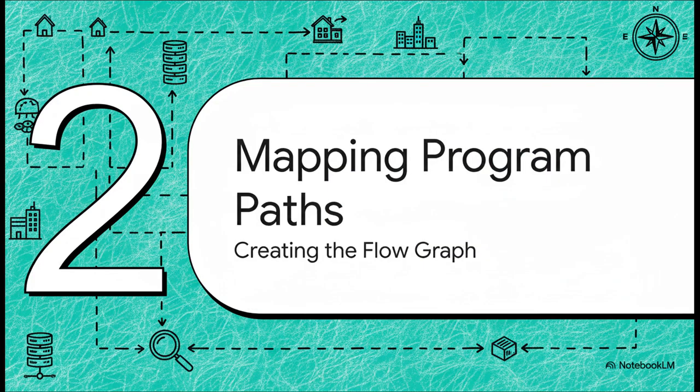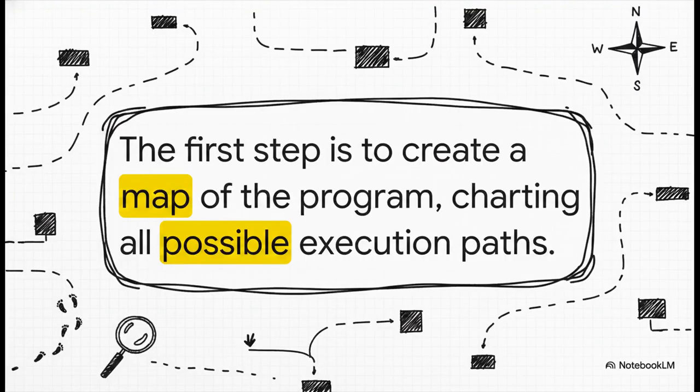Okay, so before a compiler can even begin to analyze the flow of data, it has to do something really important first. It has to understand all the possible roads that data can travel down. Basically, it needs to build a map of the program's logic. Yeah, exactly. It starts by creating a map. And obviously, we're not talking about a geographical map. This is a map of pure logic. The compiler's first job is to trace out every single possible journey the program's execution could possibly take, all the way from the start to the finish.